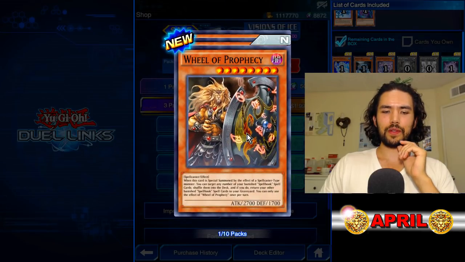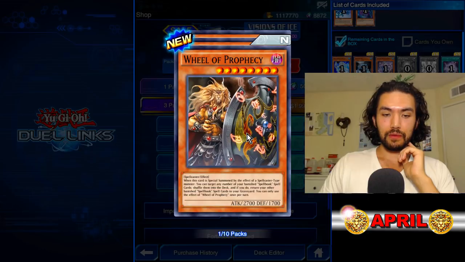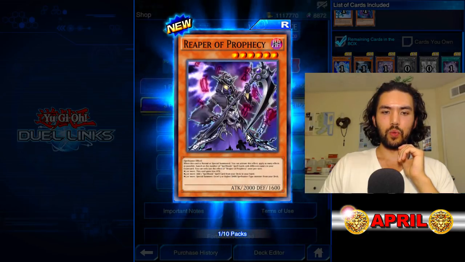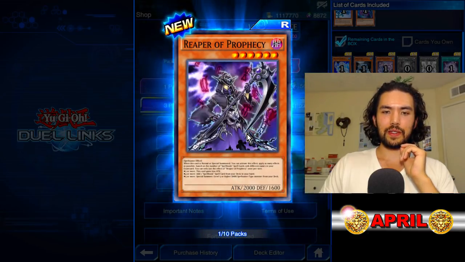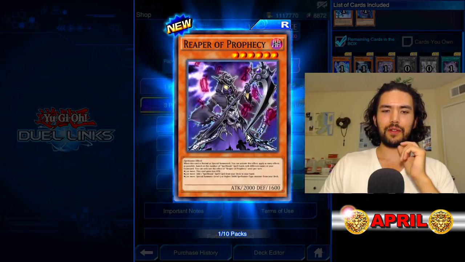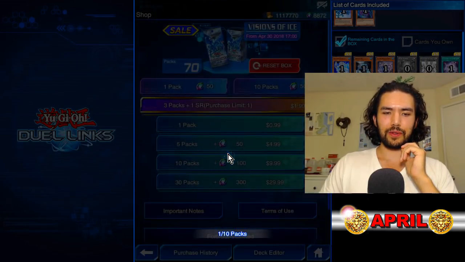Wheel of Prophecy. When this is special summoned by the effect of a spellcaster, target banished spellbook spell cards. Shuffle them into the deck, and if you do, return your other banished spellbook spell cards to your graveyard. You can only use the effect of the Wheel of Prophecy once per turn. Strength of Prophecy, Reaper of Prophecy. Okay, and I think it's Doom of Prophecy or Death of Prophecy. Oh wow, that's so tiny I can't even read that.